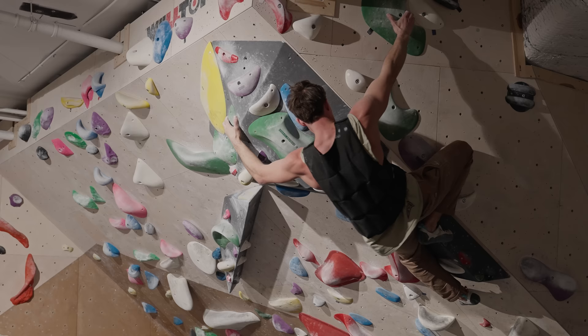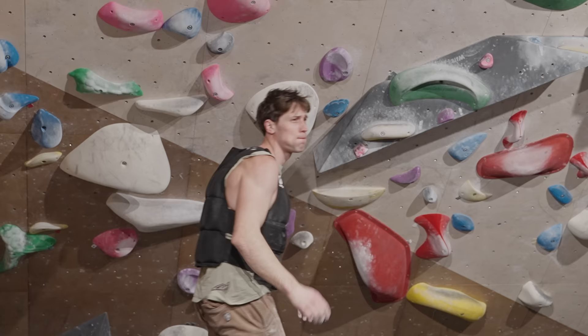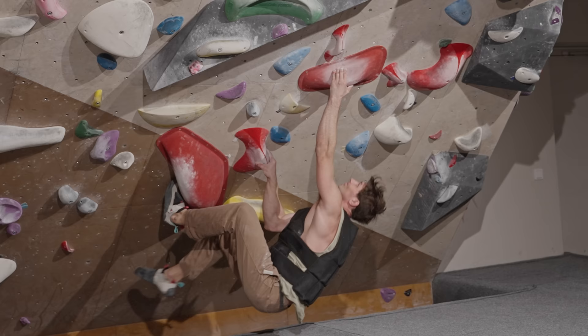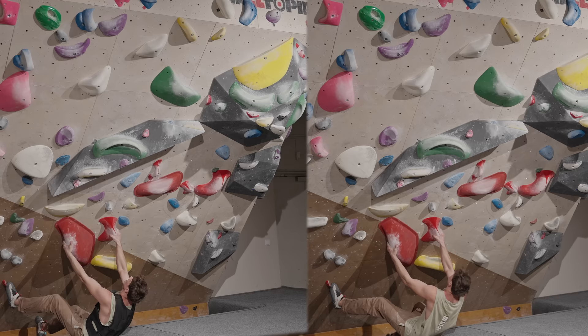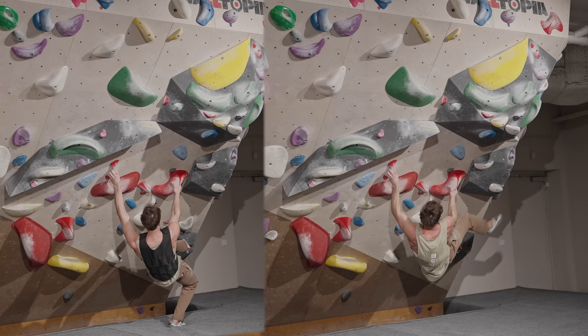It was the white grade where I started getting shut down on basically every single move I tried. After a while, I found one with red holes and this quickly became my project for the week. The difference is perhaps a bit tricky to see since it just seems like I'm almost letting go, but in reality, just because I couldn't produce enough force to my fingers, I kind of couldn't generate any proper momentum. It was hard to feel any sort of flow in my climbing when this started to happen.